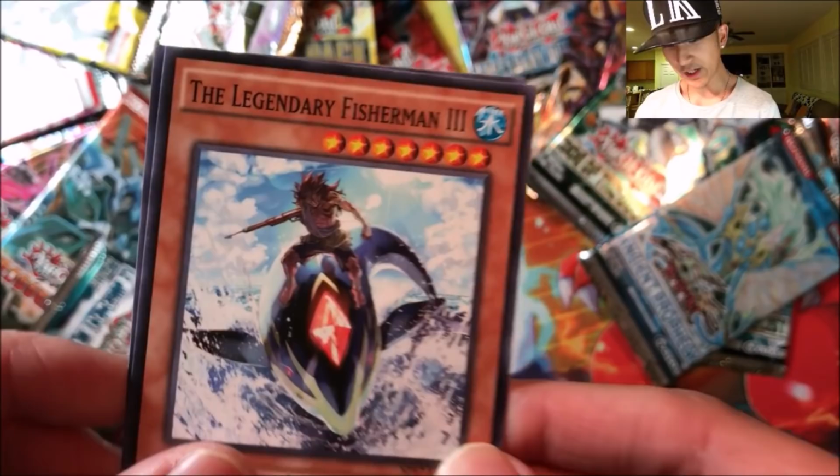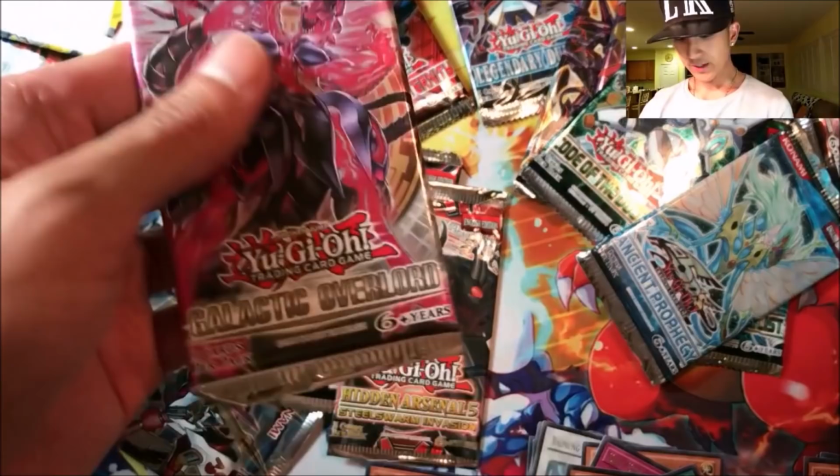For the Starfoot, we got Crystal Rose, Legendary Fisherman 3, I don't remember what 2 was. What was Legendary Fisherman 2? And Yusenju Kama 1, all these numbers. Dude, look at this big pile of commons. Let's go with Galactic Overlord.